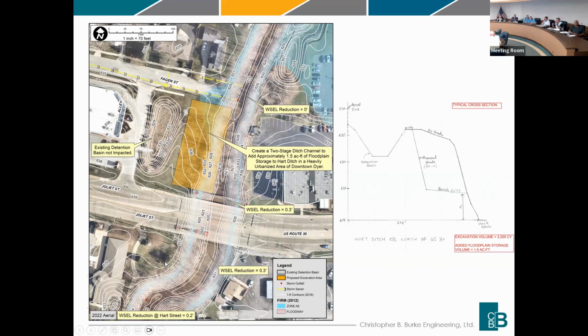So I mean, you're looking to store it downstream. I was just thinking, before you hit the structure of US 30 and that bridge, because I'm sure, not having seen it, there's pillars in the middle of the ditch there. So, does it make any more sense to work on the south end of 30 to try to open that up or to provide more storage at that end, just as an idea?